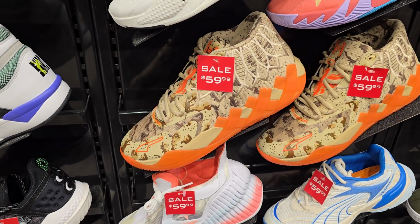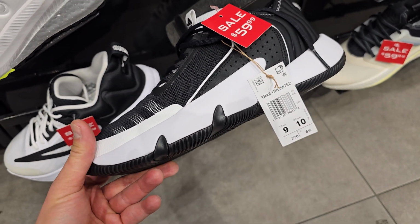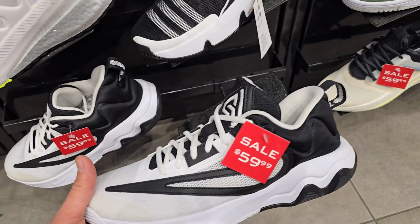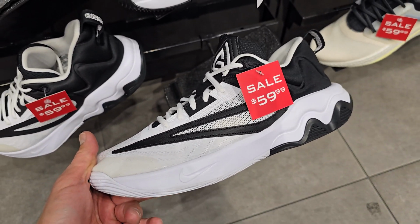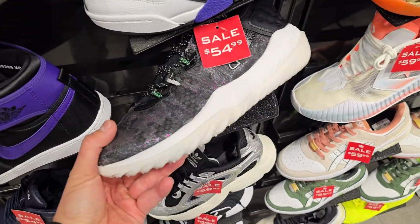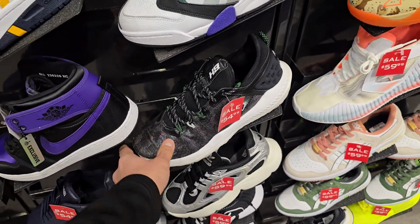Including Mellows down to $30. Need some budget basketball shoes right here. These are the Trey Unlimiteds going for $30. Trey signing for Jordan Brand, kind of crazy. $30 for the Tentacles right here, the Immortalities. What about this right here? The Bryce Harpers, the glitter, a little too much for me though.